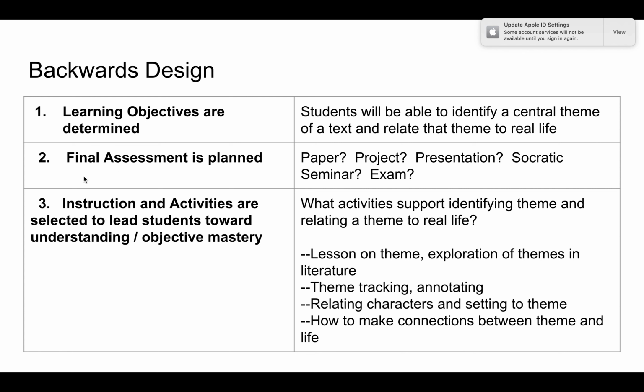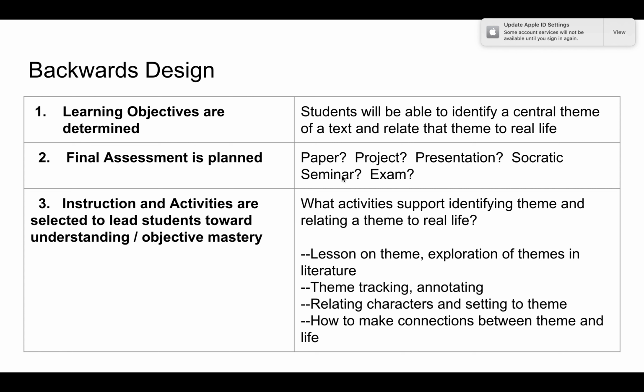From there, I don't plan any of my particular lessons until I have the final assessment plan. And I have to stop and ask myself, what is the best way I will know if students can identify a central theme and if they can relate that theme to real life? How do I design an assessment that best tests that? And by the way, we'll also be thinking about differentiation. So are there many different ways that students could demonstrate that? And if so, can I give them options? Can I give them options of how they're going to demonstrate that they can identify a theme and relate that theme to real life? If so, if I can give them options, I should give them options if it's possible.